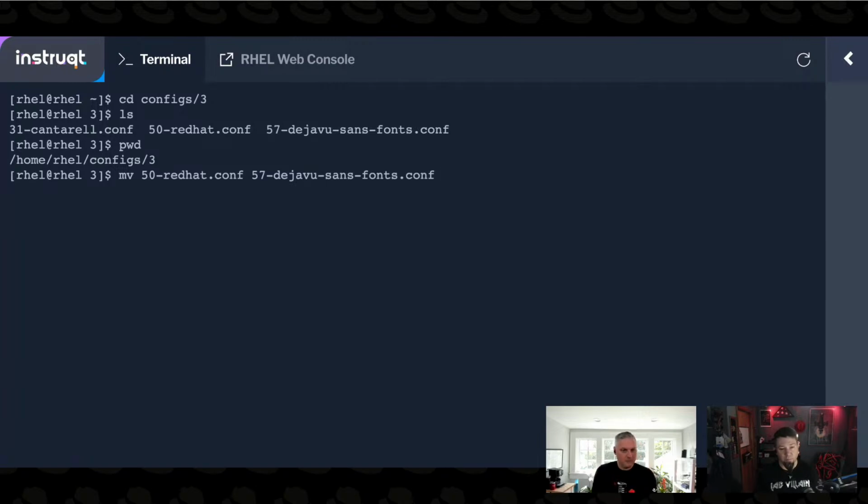You can have an almost limitless list of files, and the last one is the destination, but everything before that will be the sources. My destination is up one level into the configs directory and into the 5 directory underneath of that. So the dot dot is an alias that references up one level in the directory structure. Go up one level, go to 5.